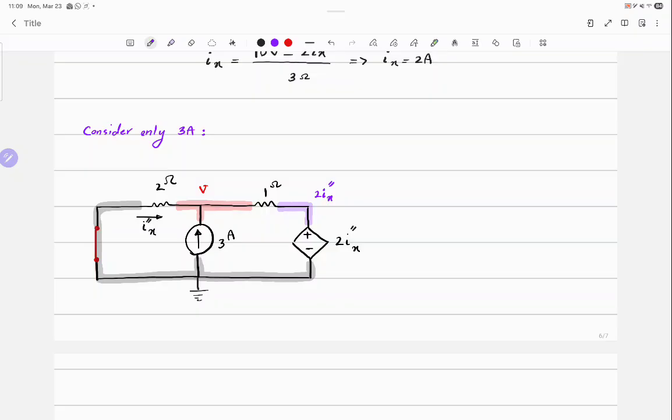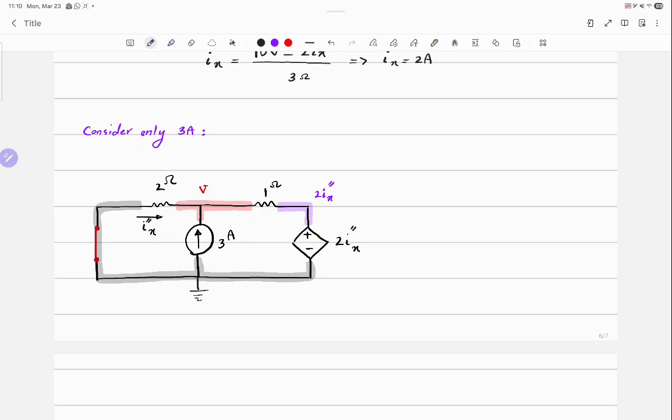Yeah, I'm going to do it anyway, so you know what I mean by that. Most of the time, when one of my nodes is a dependent variable, for example, I double prime, it's not a number. I try to simplify it as much as I can. For example, in this circuit, do you have any related expression for I double prime x that can replace it? Is there any way in the circuit that you can write an expression for I double prime x?